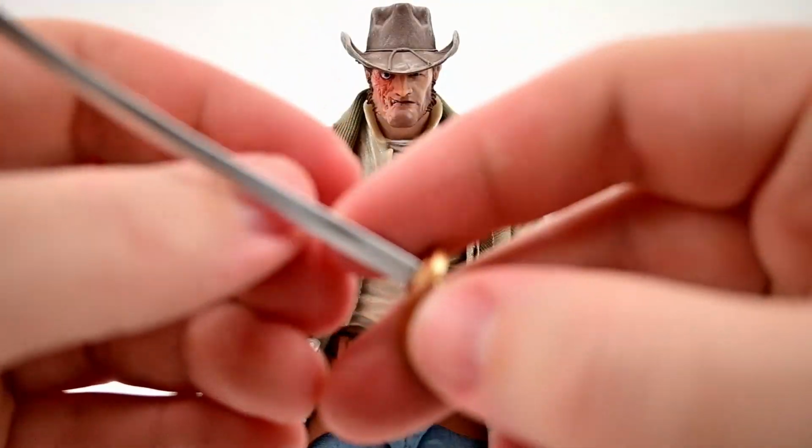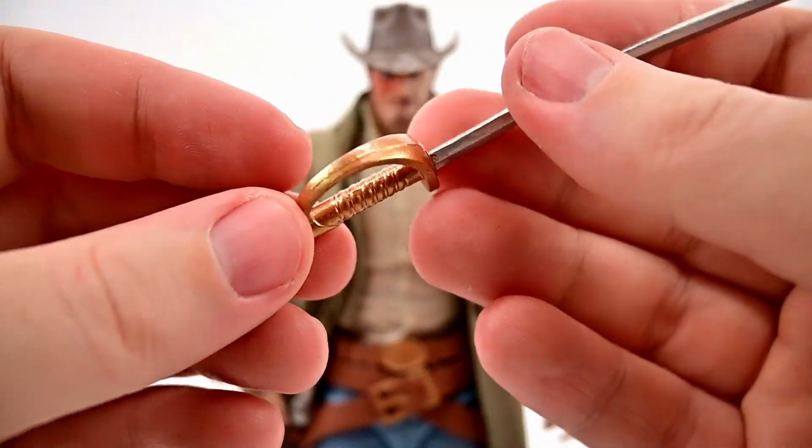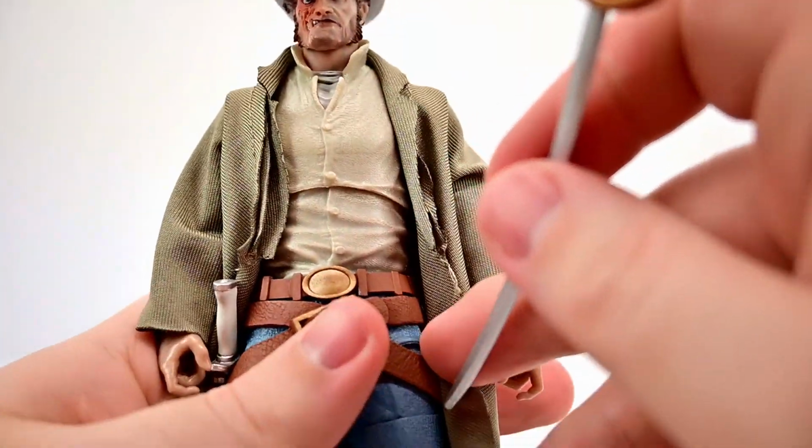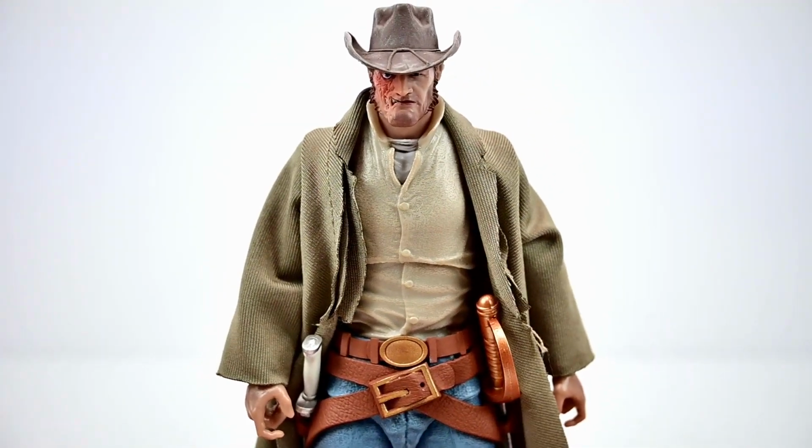And then he also comes with his cavalry sword. So being a part of the cavalry, we get a nice sword there, with a nice gold handle on that. And we can store this into the other side. So there he's got his sword on his left side, ready to draw with his right hand.